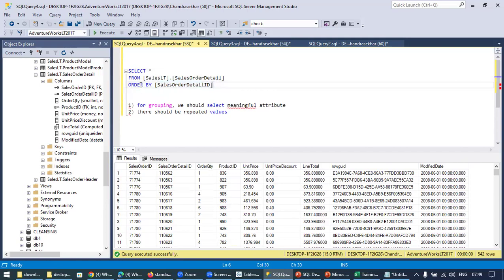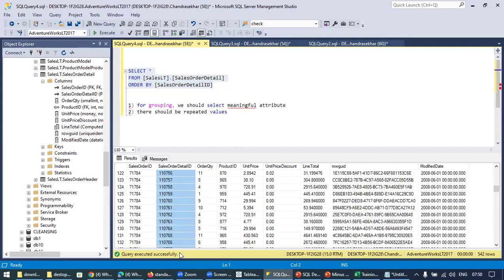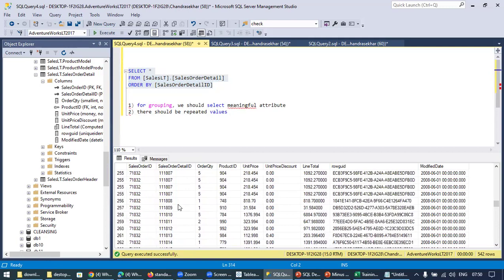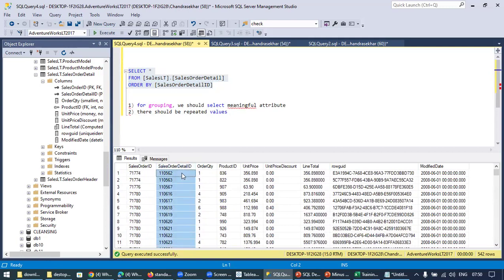If you do order by, it will sort in ascending order, and you can easily see whether any values are repeated or not. So no values are repeated. So can we do grouping on this? No.